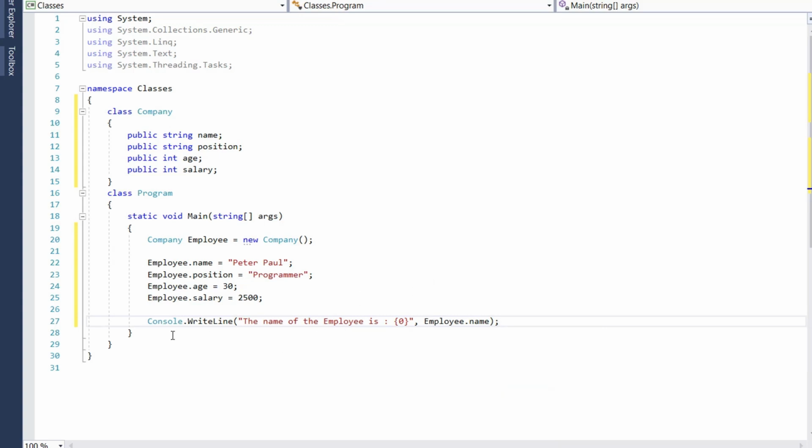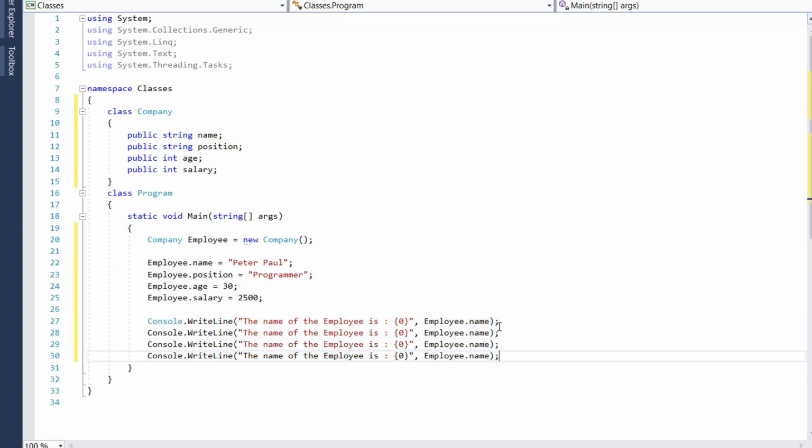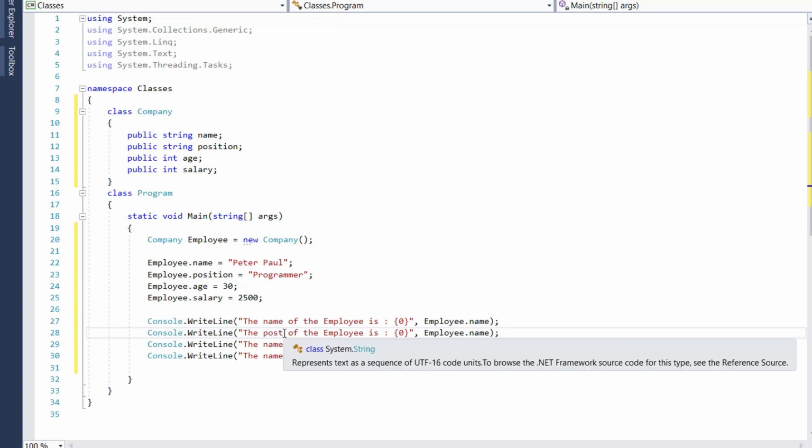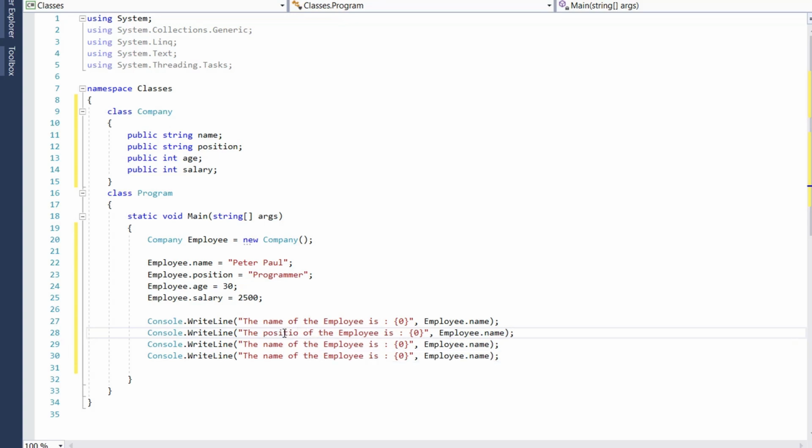So in a way, you can go ahead and copy everything right here. Alright, so the next one is, the position of the employee is employee.position.